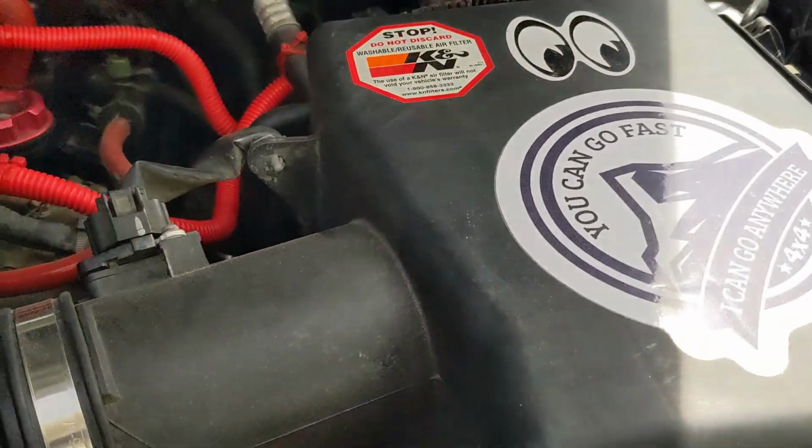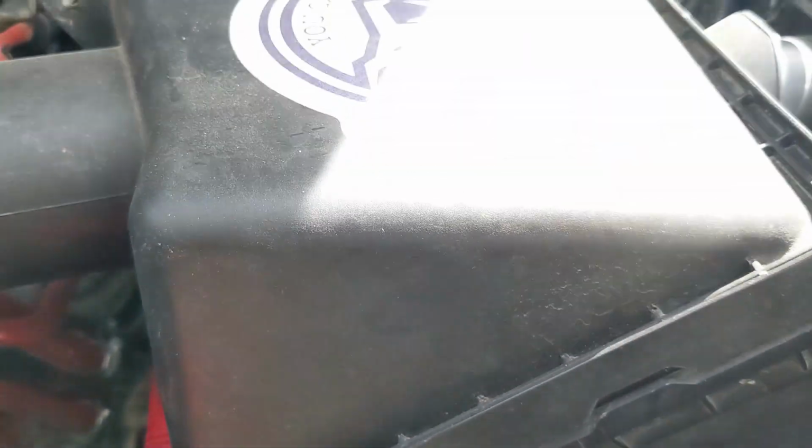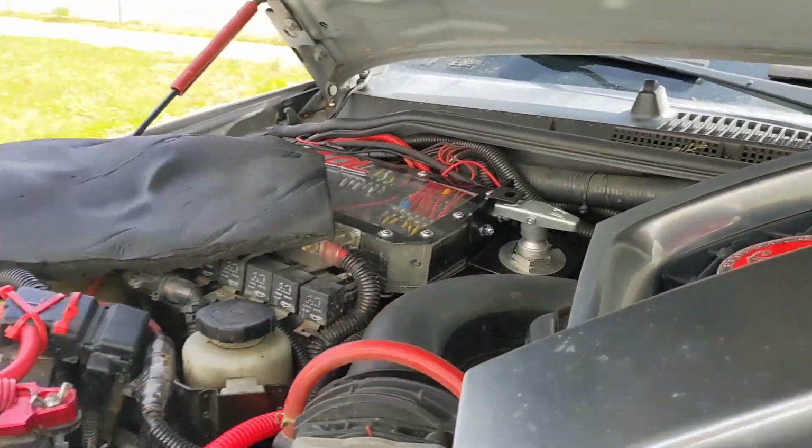Let me move the grill out of the way. I looked over here, came around like this, looked at the air box, and right here actually wasn't a bad location on the front of the air box, but then I've got this wire going all the way down and all the way back again.